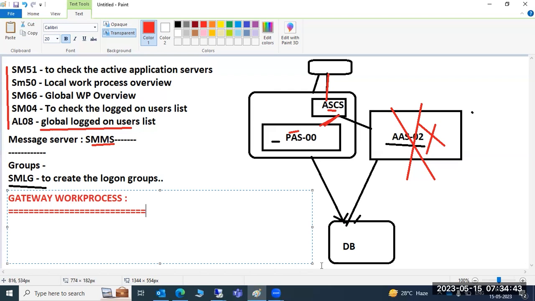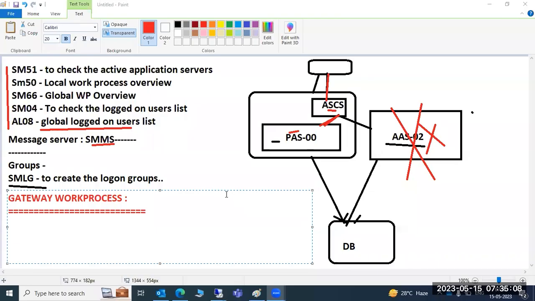Then if the person is authorized, he will allow him inside the home. That is what the security person will do.